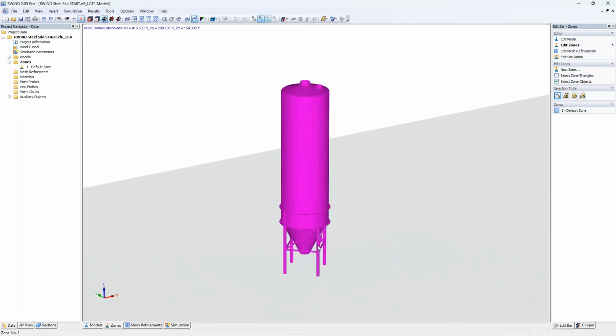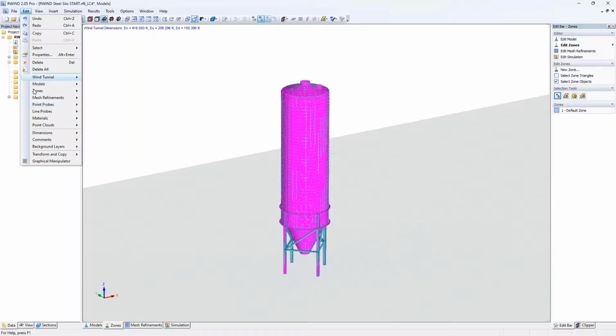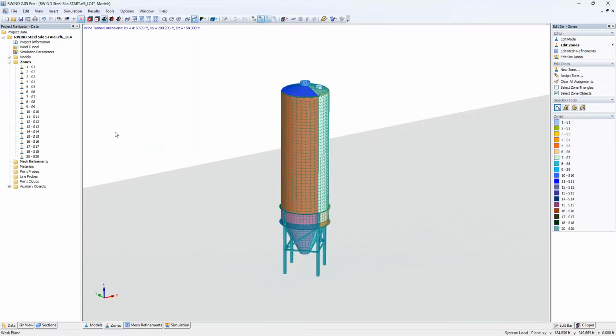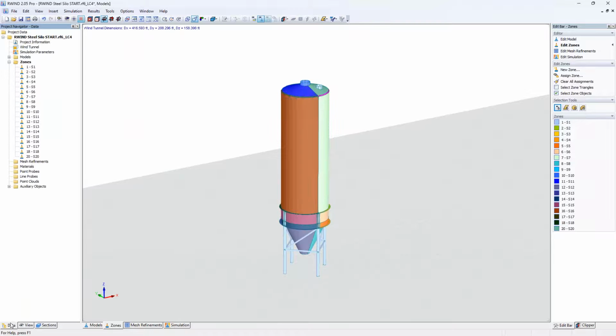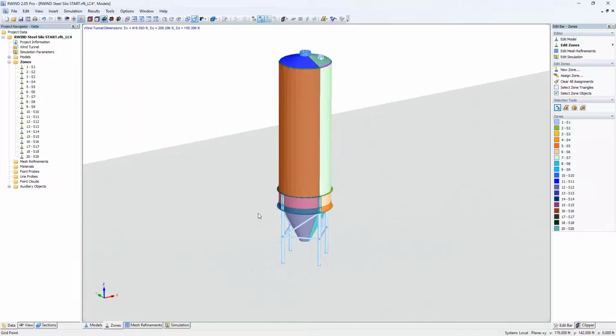Now, previously, if we go here to this second tab and I zoom in, we used to have to create these zones manually within RWIND itself. So now under the option edit, and we have here zones, we can generate the zones from the RFEM surface numbers automatically. So notice now all of these zones have been created here, and I can toggle through them, and I'll actually also turn off here the mesh edges so you can see this a little bit more clearly. But every single zone is going to correspond with the surface number that we have set within RFEM itself.